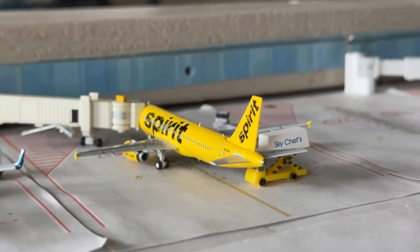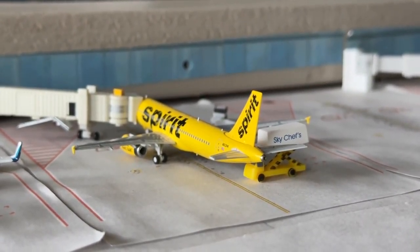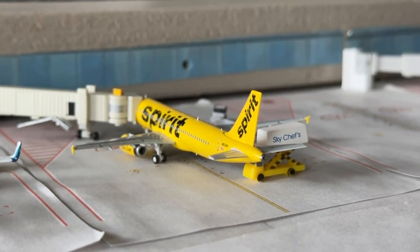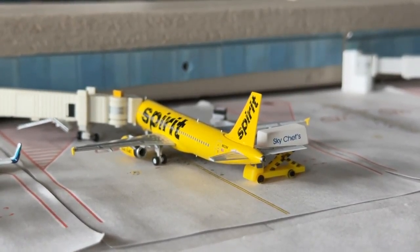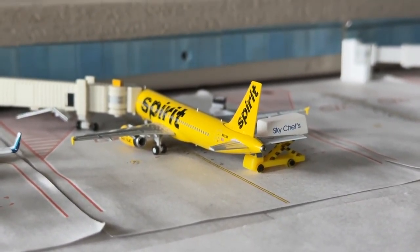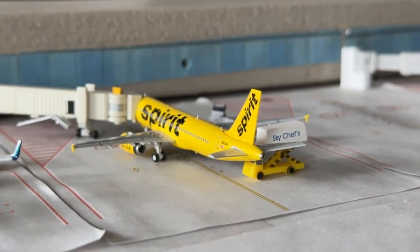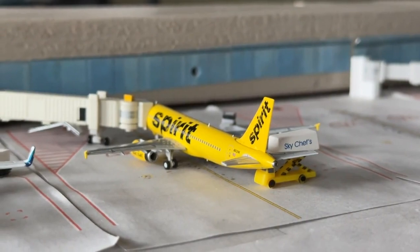Loading up, we have the Spirit Airlines Airbus A320, currently making the nonstop service today, coming in from Oakland, and now it's going to be heading on to Las Vegas. I thought it was really cool that we were able to retain the Oakland service. Of course, Sacramento and Phoenix did not pan out, but still super cool to have Vegas, which is kind of a marquee route for any low-cost carrier, I would think. And then, of course, Oakland, which is a really cool route in my opinion, serving that San Francisco area, so very nice.